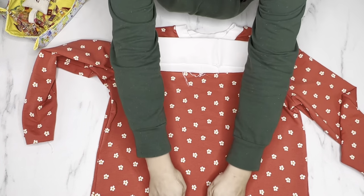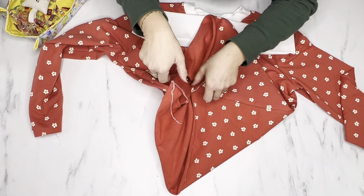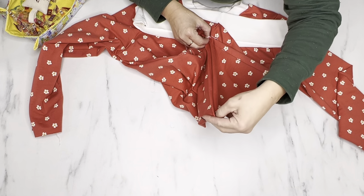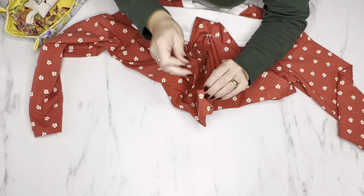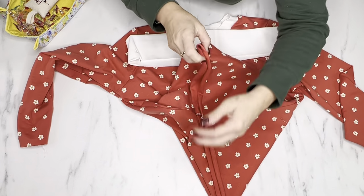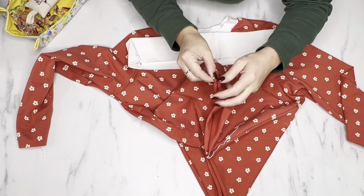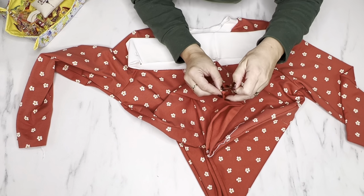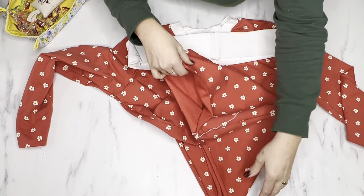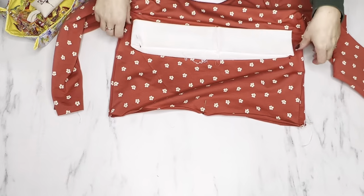We're going to do the same with the sweatshirt. So just pull it up together so we've got the side seams facing each other. I'm going to mark out those points just here, and just here. Right, so we've marked out the quarter points. We can now go to attaching the waistband.